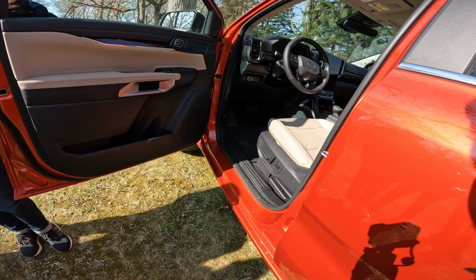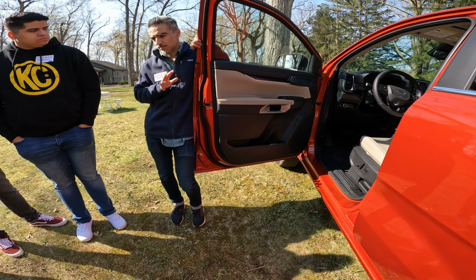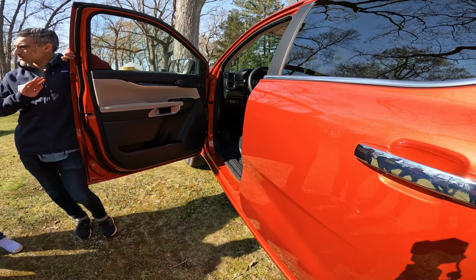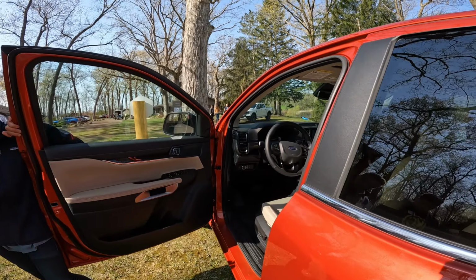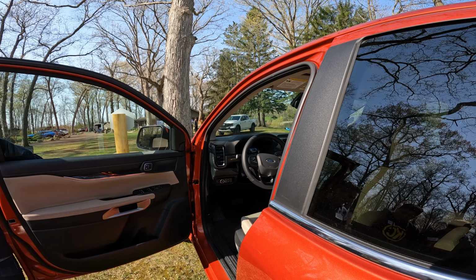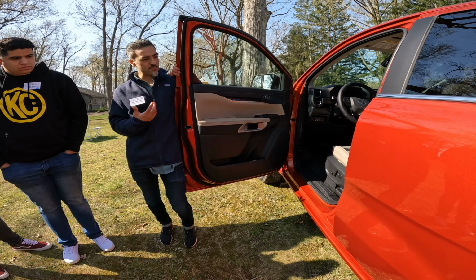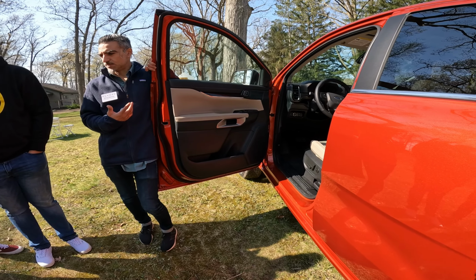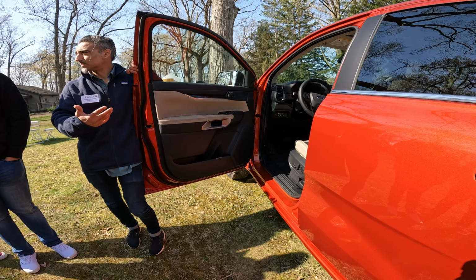I guess with the interior, the overarching theme was trying to really keep everything super modern, super clean, and super minimal, right? And easy to understand. And I think one of the biggest things, when we took this to our Ranger customers, they told us that it's a giant leap forward in terms of just the first impressions. When you sit in it, you get a much bigger sense of space.